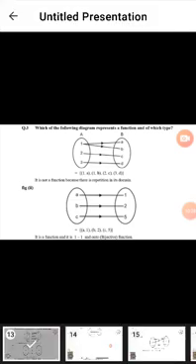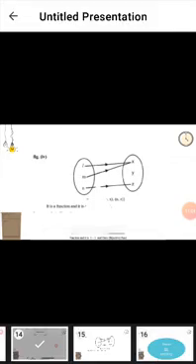In part number 2, this is a one-to-one and onto function, a bijective function, because according to the definition of bijective, each element of A meets with each element of B. So this is an example of a bijective function. And in part number 3, this is one-to-one and onto, which is also a bijective function, and its domain is 1, 2, 3 and its range is A, B, C. And part number 4, whose elements are L, M, N in the domain and X, Y, Z in the range. This is an into function.